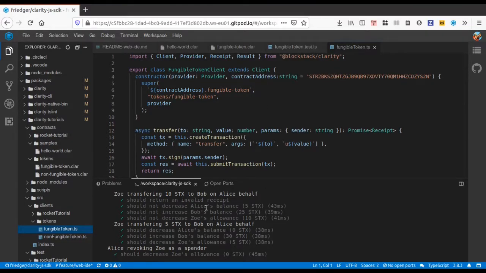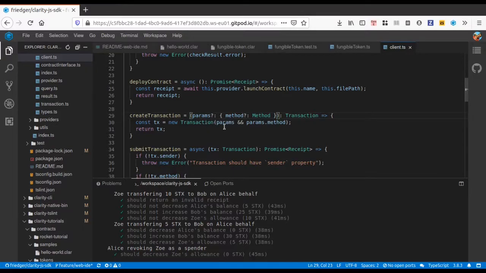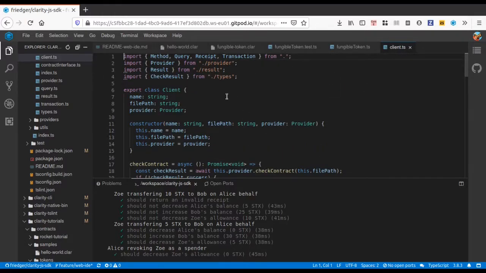For running unit tests it does not matter, but for completeness we just provide an arbitrary address here. And then we can leverage the functions of the client. We can also move to the client through clicking Control and then a mouse click, and move backwards with Control, Alt and minus. So now we are back where we were.